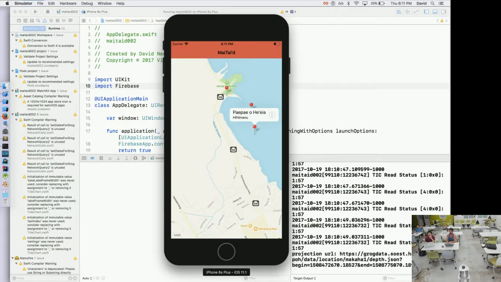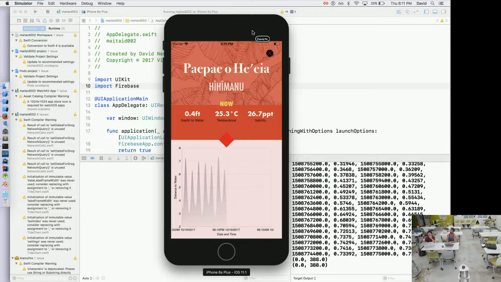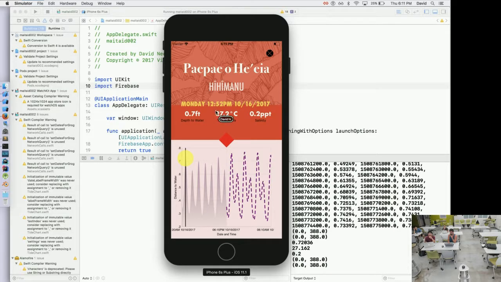So just easily going into it, it brings up this. My auto layout is off right now, just a little. I've just been racing toward finishing the app, just trying to get that done. So now what this does is it gets a week's worth of data. So this is historical data, with 0.7 being at the specific time. I also added a touch behavior here. So now on Monday at 12:52 p.m. on 10/16, the depth to water from this sensor that's watching the water come through is at 0.7 feet. The temperature at that spot is 27.2 Celsius.